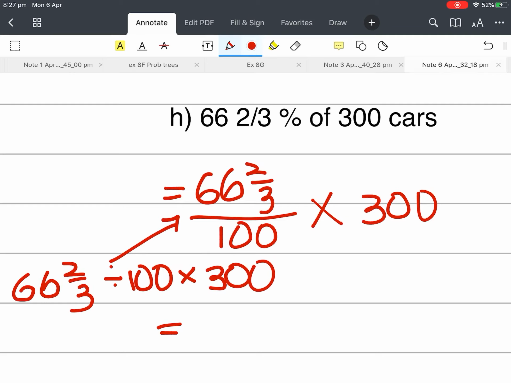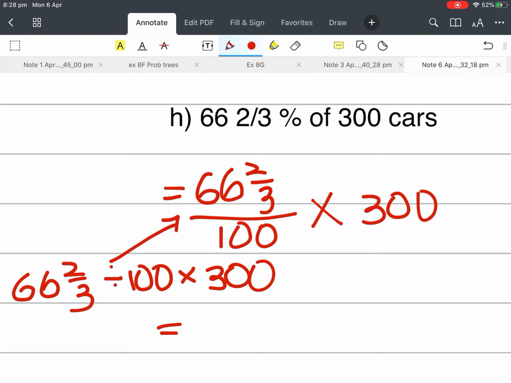If you've got a Casio, to get 66 2/3, you have to press Shift and then the fraction key. And you should get 3 boxes up. If you have the Sharp, you just have to do this. So press 66 on the Sharp, press your fraction key. Casio people, now have the highlighter up in the top box, put a 2 in the top box, and then down the bottom put a 3. Now I don't think it's going to work on the Sharp, and it probably won't work on the Casio either, so let's do that bottom line.